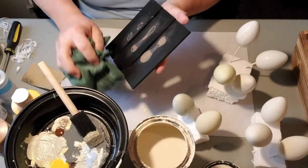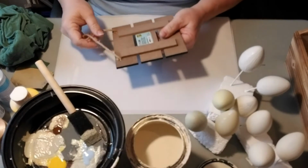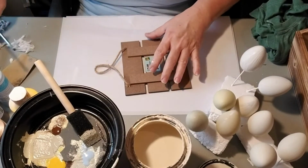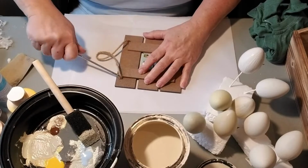Once you're done sanding, take a cotton cloth or some type of lint-free rag and just wipe off the excess dust. So there's a hanger stapled on, just some jute string. I don't need that for the craft that I'm making, so I'm just going to use my screwdriver and pop out the staples and remove the string.